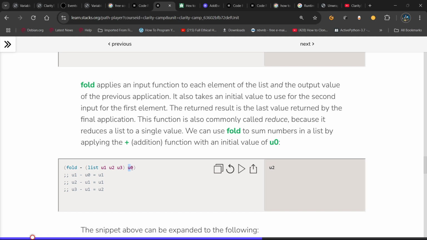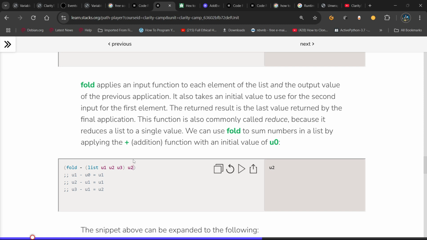So, not to confuse you really, why is this u0 here? Well, you should ask Clarity. Clarity allows you, let's say you want to calculate a series of numbers, you want to sum them up, and then you want to have an initial value. You can even increase this to u2 or any number.